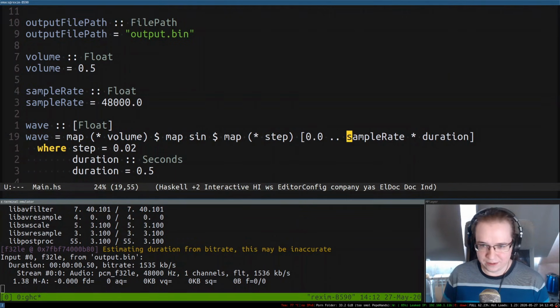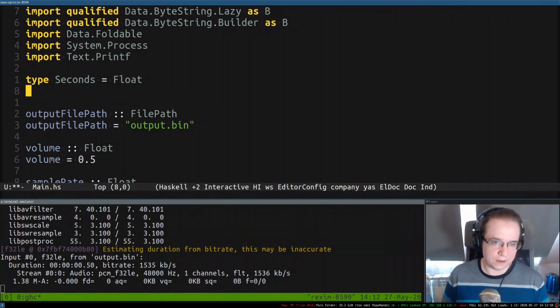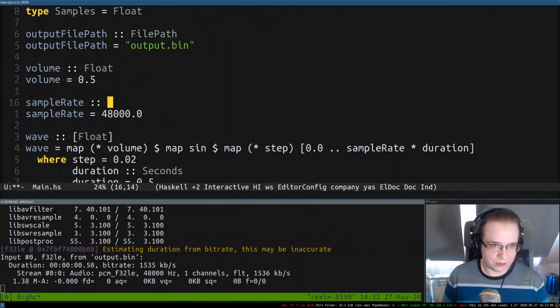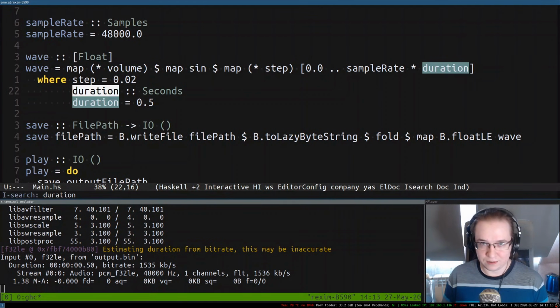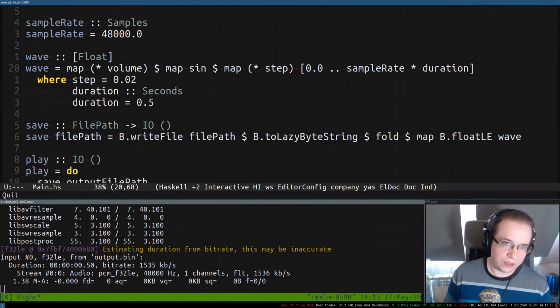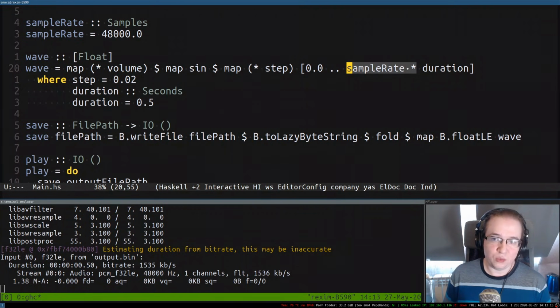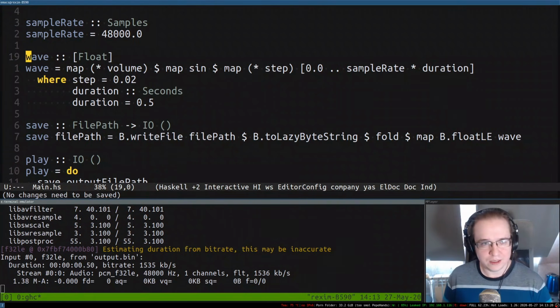So the sample rate itself is going to have type samples, right? So you see what we're doing here. We're multiplying samples by seconds, and we get the amount of samples we have to generate to produce duration amount of seconds, right? Makes sense? Hopefully that makes sense.